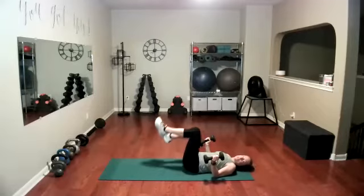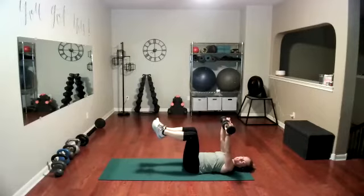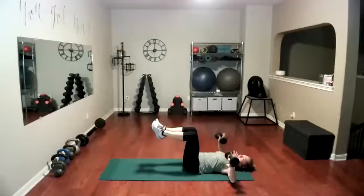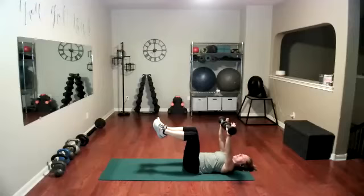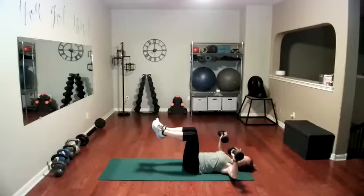Grab your weights. We're going to transition to legs on imaginary chair, arms up for a chest fly. So before you start, pull those abs in, slight pelvic tilt — which means your hips just kind of roll under a little bit. Palms face the ceiling, let's go. Down and up with the arms. Don't lose that core connection. If you start arching the back, you've got to tighten up the abs so that doesn't happen. If you keep your legs at that 90 degree angle, you're going to get the most work out of your core.